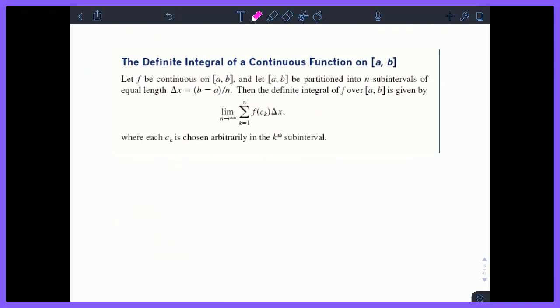Alright, let's move a step further. Let's actually define the integral i. Now what I want to do is actually just get our old definition of the integral that we just used a moment ago, so we can compare and contrast. Okay? So it says let f be continuous on a to b, and it's going to be partitioned to n subintervals of equal length, where delta x is equal to b minus a over n. b minus a over n is just an algebraic calculation as to what the width would be. You're basically taking b minus a, which represents the total distance of the interval, and dividing by n, which represents the number of rectangles. So that's going to give you your delta x.